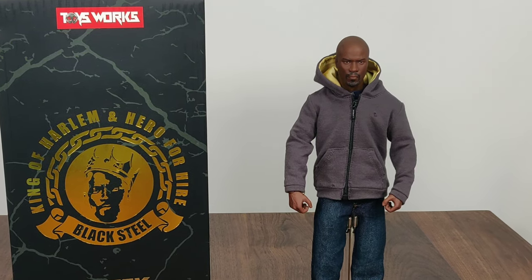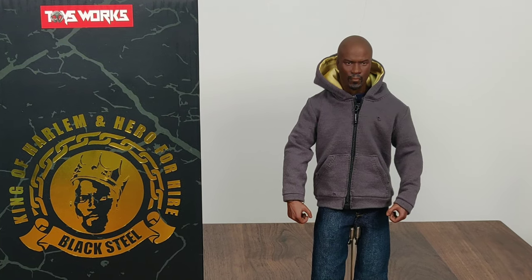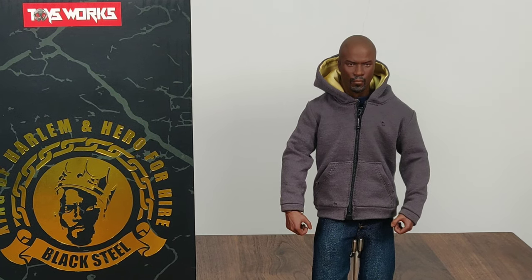Overall, I'm pleased with this figure, as it allowed me to create my Netflix Defenders team. Sorry, not a fan of Jessica Jones, so I will not be getting her.